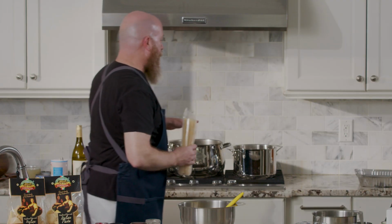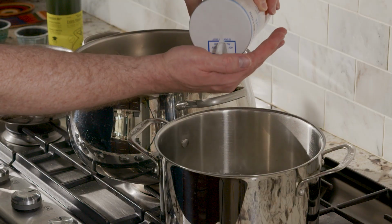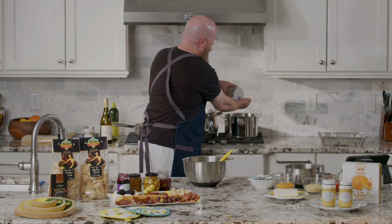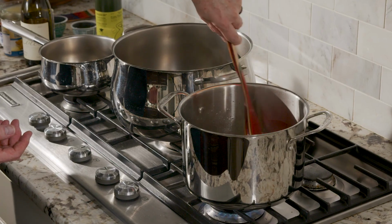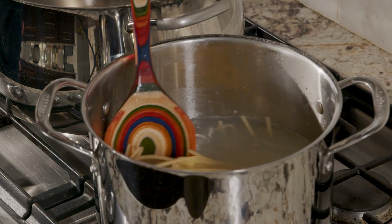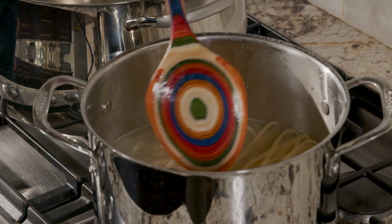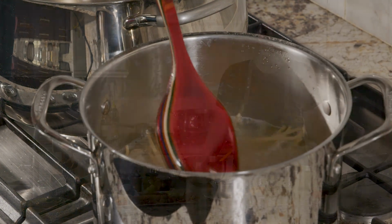And what we have back here is 2 liters of water. Put about 4 tablespoons of salt in your water. We're going to give that a quick stir. Then we'll put that pasta right in there. Almost always, if you cook it close to the correct time, you will get an al dente pasta.